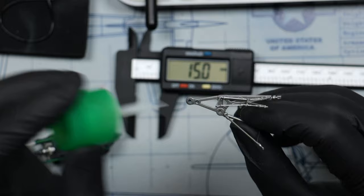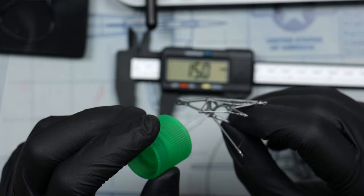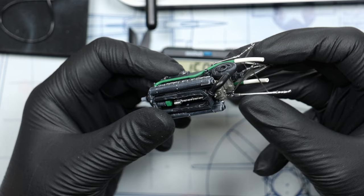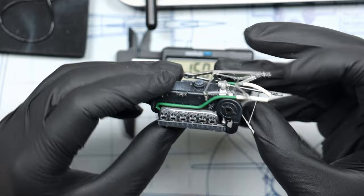And mistake number two, or was it three now? Doesn't matter, another mistake. Don't put the engine into its frame until everything is done. And by everything, I mean, well, you will see later on, but assemble all that pipe work with the bendy parts before you put the engine into the frame. Because you want to paint those as well, and it's just not going to work out well.